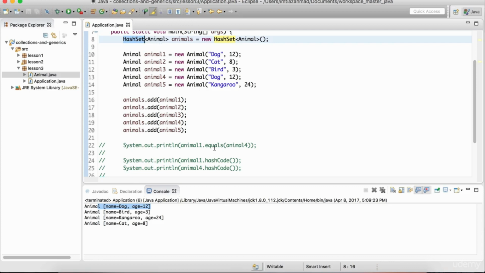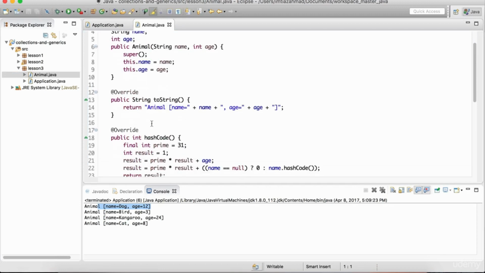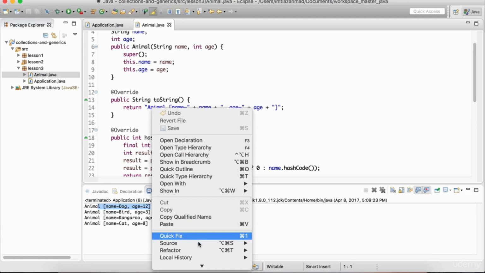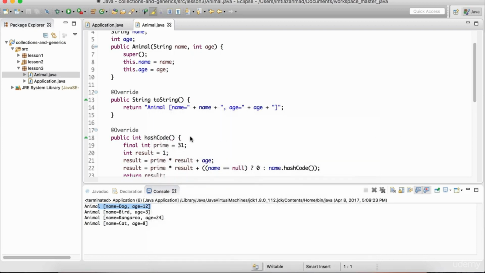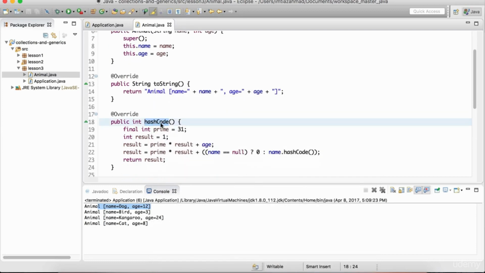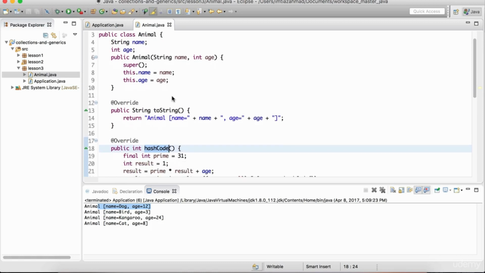And to implement the equals and hashcode is very simple. You just go to the actual class that you created, like we did here, and it's just a matter of doing right-click and going to Source and generating the hashcode and equals. Right? This is an Eclipse utility that makes things a lot easier. And what is this actually doing? Well, this is coming up with just some random number based on the values belonging to the fields of a particular instance.